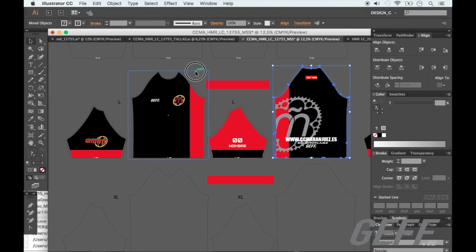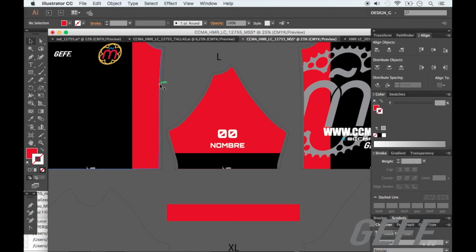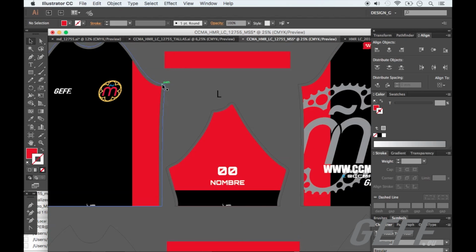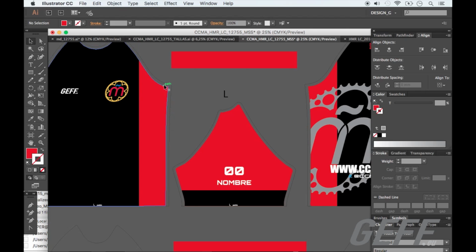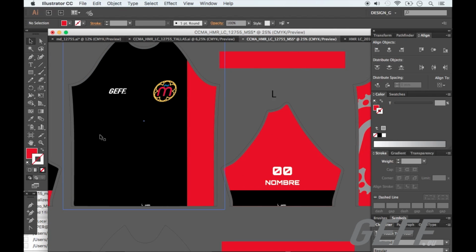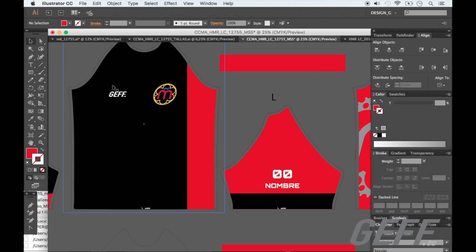Once it's aligned, you can see the border of the design has some kind of security margin. In this case, it's 1 centimeter bigger than the real design.